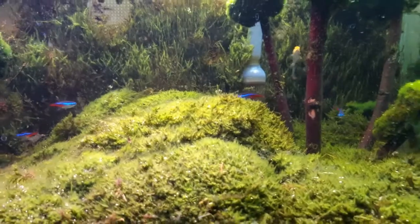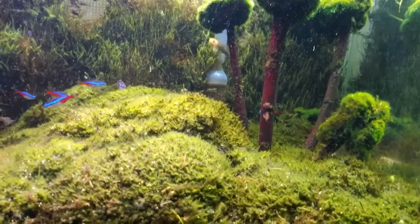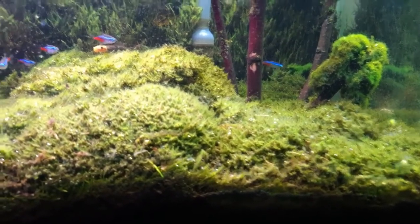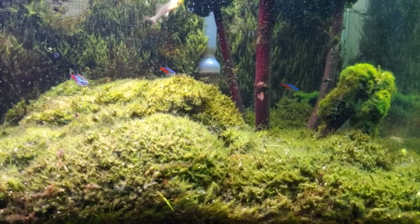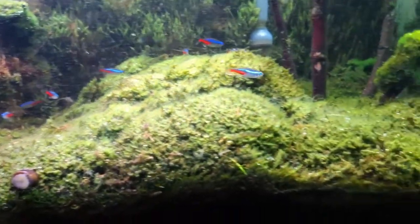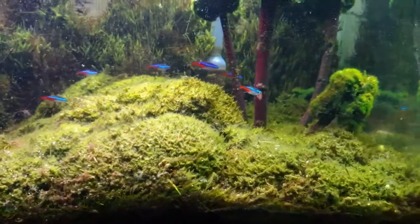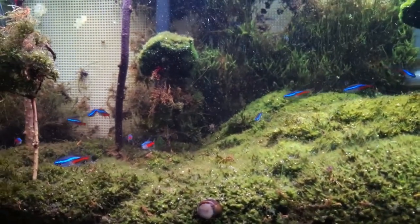If you want to see a video on how I did the carpet, let me know. The carpet that I did here is moss — I did not purchase it at all. Like I said, I could show you how to do aquascaping for free and very very cheap, so the moss I have is right from the wild. This tank has been set up for several months now and it's been doing well — I just need to clean up some algae. The water is still clear and it's doing well.